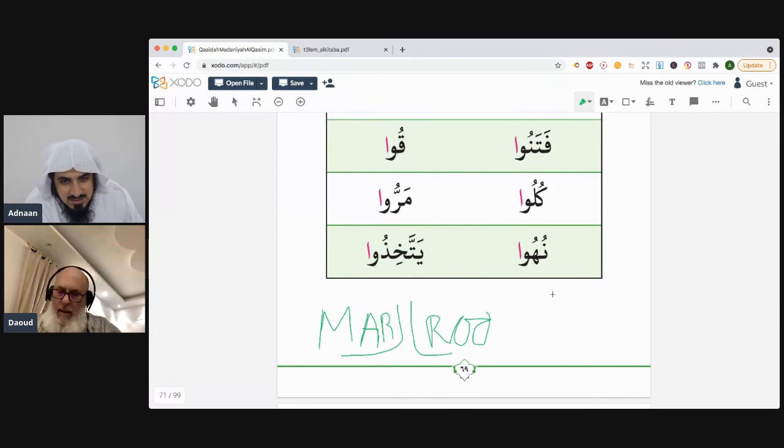Last line. Nu. And then hu. Nuhu. And then a wow. And then when you see a letter that's got a shadda and a fatha and it's got things on, start from the bottom going up. So this is ya, and then you've got a ta, and this ta has a shadda. So join it with the letter before it, right? How do we pronounce the ta? Ta has a fatha. So we'll say yatta. Kha with a kasra. Yattakhidhu. And then it has a wow. So pull this dhal. Yattakhidhu. Try, Brother Dawood.